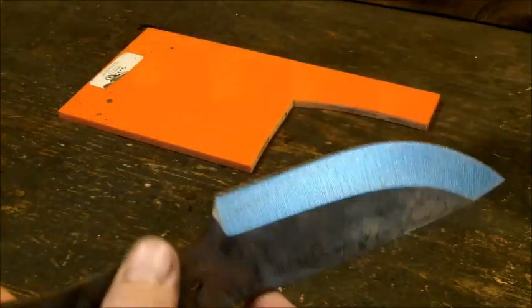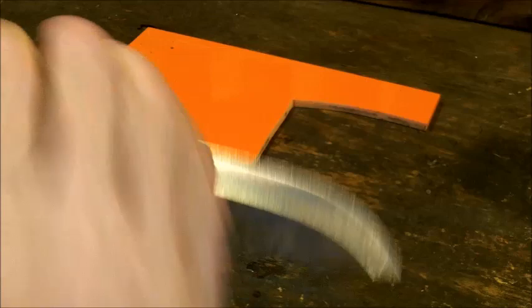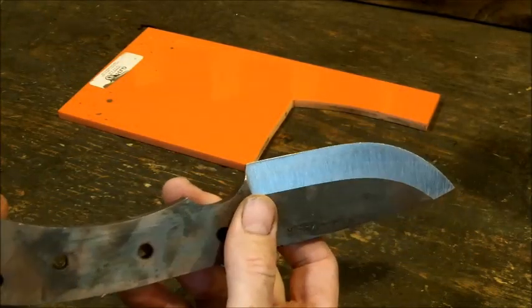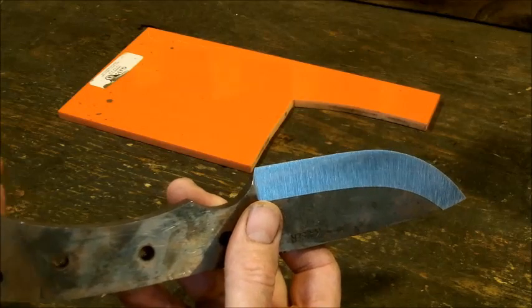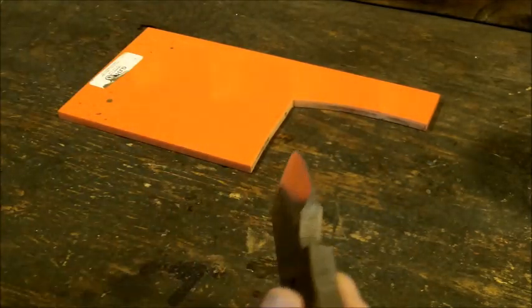The only thing is, if you are going to use this knife, it's going to be primarily a slicer. If you are going to use it in a stabbing motion, you probably want some type of protection from the blade. So there you might leave a little bit more steel. Now, if you can look over here, let's see if I can get some more light.